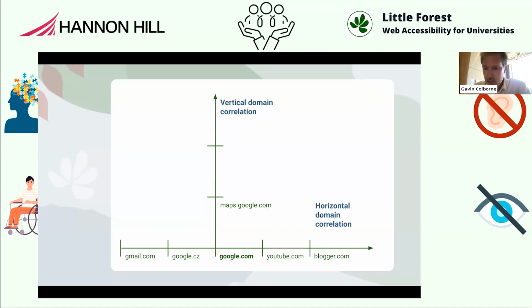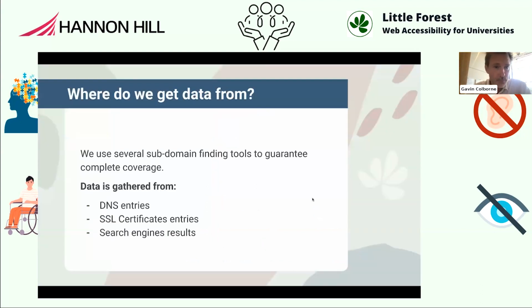If you want, you can then do what we call a horizontal domain discovery. It doesn't take too long either, but you take each of these verticals and then you do the same process and you look for the subdomains of all of the other top level domains that you own. These two combined can lead to a very large number of sites to manage.